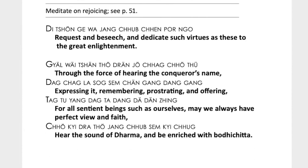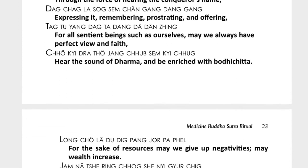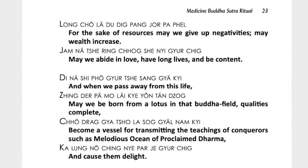Continuing on. Through the force of hearing the conqueror's name, expressing it, remembering, prostrating, and offering, for all sentient beings such as ourselves, may we always have perfect view and faith, hear the sound of Dharma, and be enriched with bodhicitta. For the sake of resources, may we give up negativities, may wealth increase. May we abide in love, have long lives, and be content.